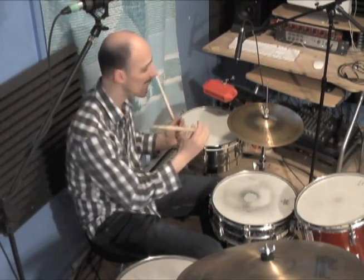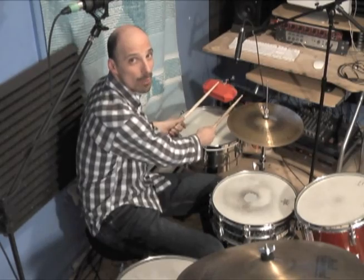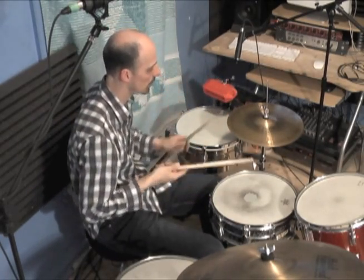Okay, so now I'm going to take the same beat and move my right hand to the cowbell instead of playing it on the hi-hat, and I'm going to pump eighth notes with my left foot. So a little variation on the groove. This is the exact sticking. I'm just moving my right hand to the cowbell. One, two, three.